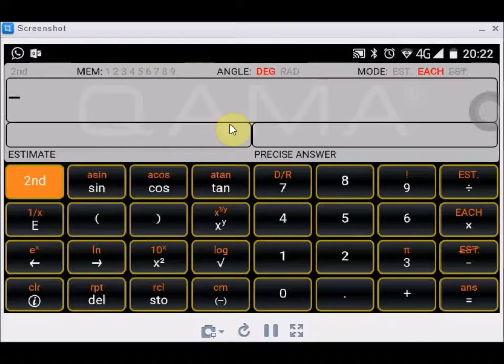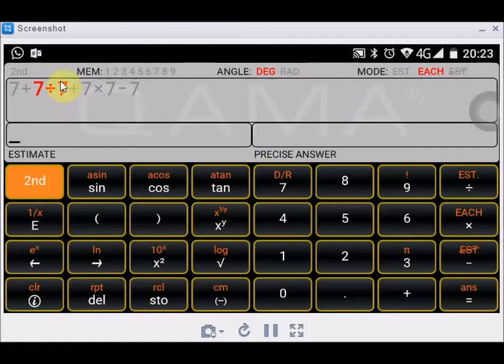working. So now I just start typing in the numbers that we need, which was 7 plus 7 divided by 7 plus 7 times by 7 take away 7. And the QAMA calculator always waits for a reasonable estimate first, but the each mode means that we do each section bit by bit. So if I press the equals button now on the phone, we'll see that the cursor drops down to the left hand side and we start doing the first bit.